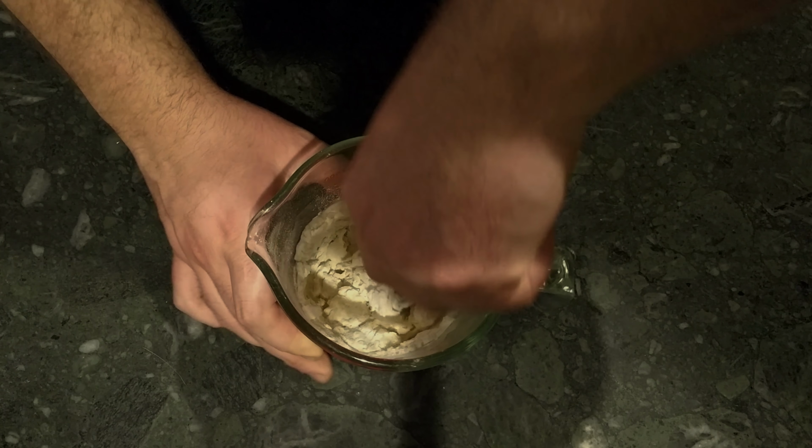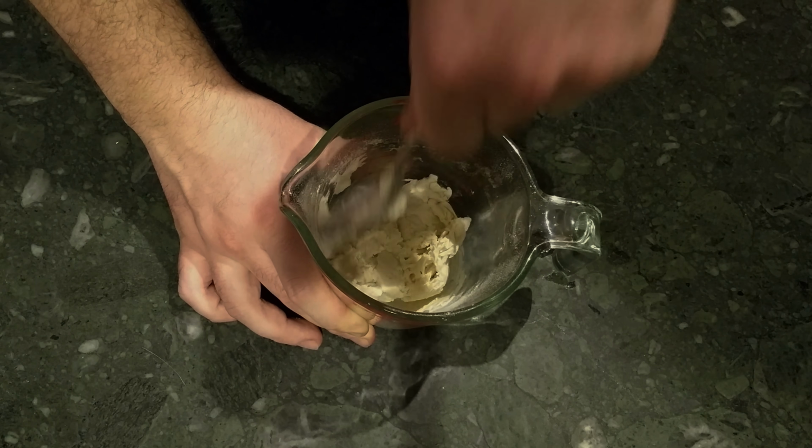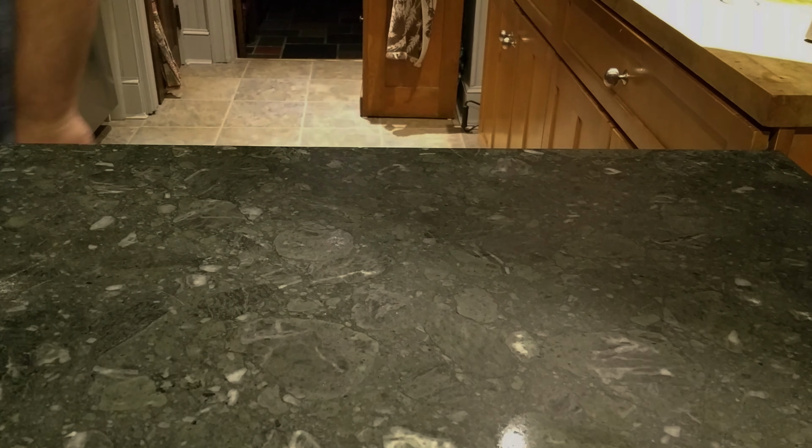Today we'll be making one of my favorite foods, pizza. I'm currently in the process of making the biga or starter for my pizza dough. I'm mixing together some flour, yeast, and water until a shaggy ball forms, which I'm then going to tightly cover with plastic wrap and let sit at room temperature overnight or up to 24 hours, allowing it to ferment and develop flavor.